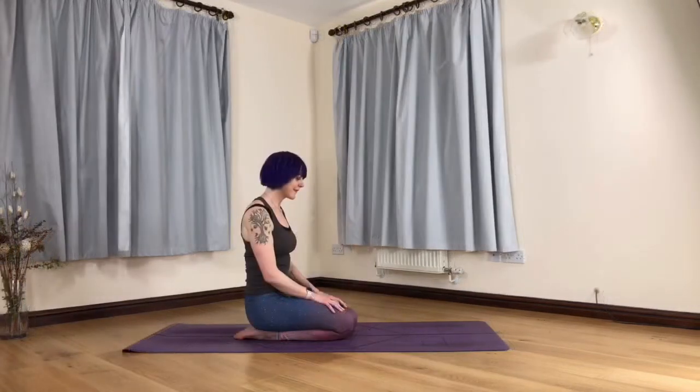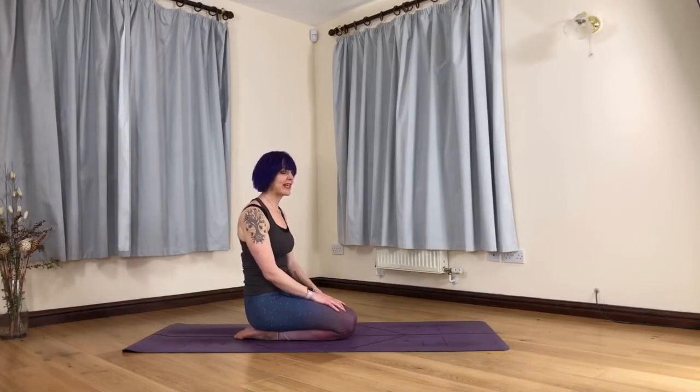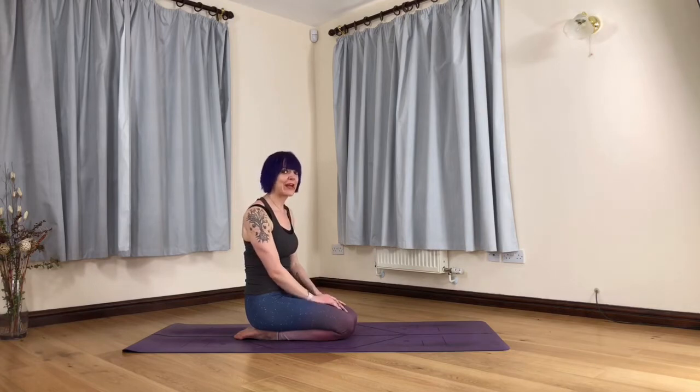I'm going to demonstrate it for you and go through some common mistakes and some things to think about while you're in the pose to have good and safe alignment. First off, I'm going to show you how to set up upward facing dog correctly from chaturanga. It's what it usually follows in sun salutations.